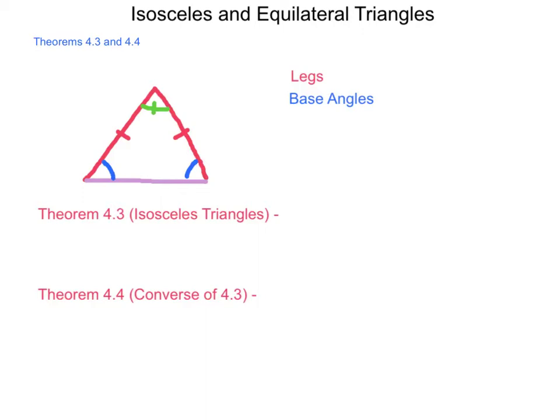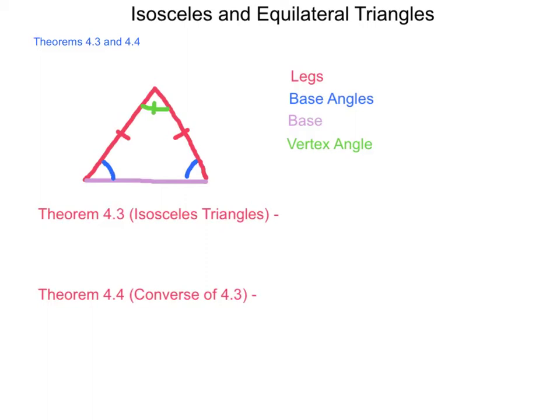It doesn't matter if they're on the bottom or on the side, because the triangle can be reoriented any direction that you need. It's their location relative to those congruent parts. So the two congruent angles are base angles. Next up, the one side that is a different length from the others is called the base. And our last piece is the one angle that is not the same as the others, and that is called the vertex angle. So we have legs, base angles, base, and vertex angle that make up the parts of an isosceles triangle. With this, and with the parts that are shown, we get a couple of theorems.